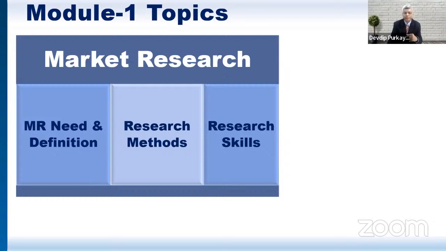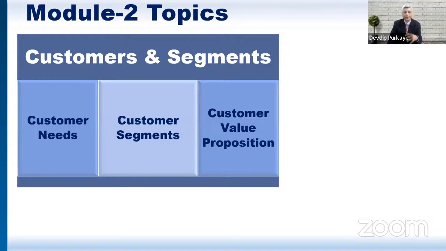The next topic was about customers, a very, very important topic. Because there is no business without customers. Even if you're a college and you're competing for students' enrollment, or an online platform and you're competing for students to enroll, because students have a choice. Students, in some ways, are your customers till they have enrolled in a college or in a course. Once they enroll in a college or a course, they become a student. But before that, when the potential students are choosing a course or a college, they are still customers. And therefore, it's important to understand what are the needs, what are the segments.